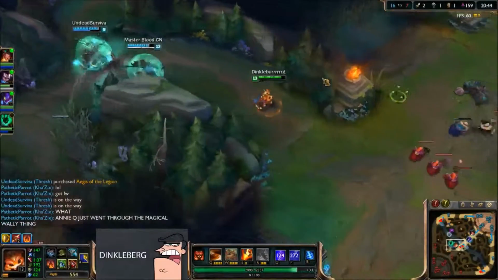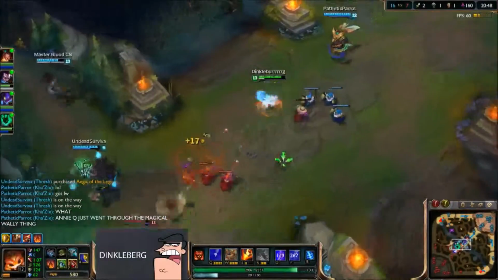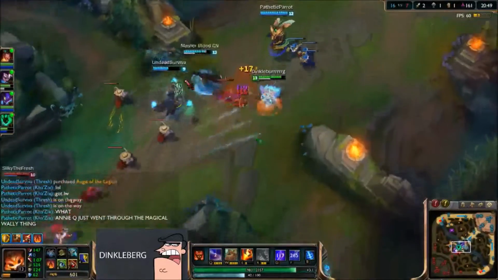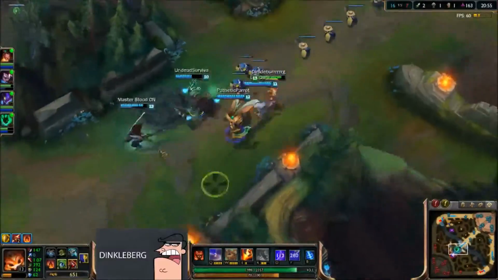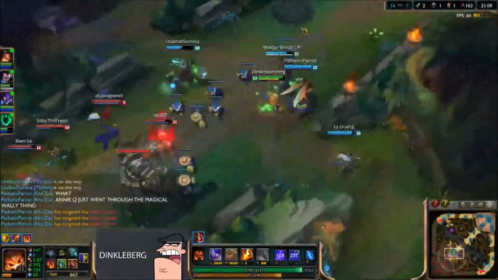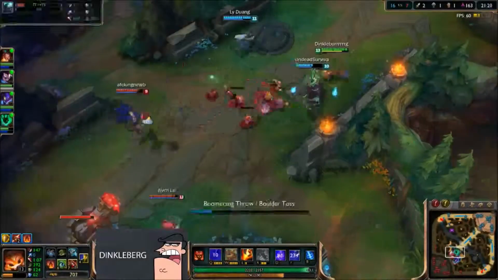I always hate shooting the Ashe ult horizontally across the map, like shooting it from bottom lane to top lane. I always love going down the lanes, or going in a straight line where my team's facing, because it's a lot easier to dodge side to side than if someone's coming from up and down.